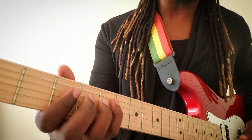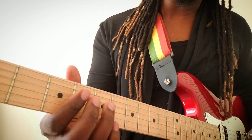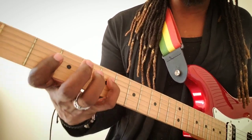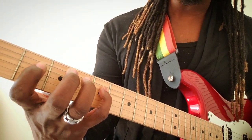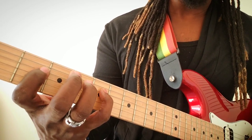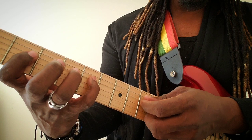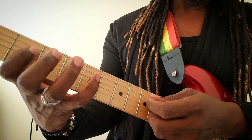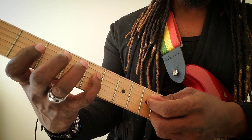For this, let's do this part first. Alright, so that's same. You want to come all the way up here to your 5th fret. Use your pinky finger. Alright, so it's a position here. Pinky finger, and your pointer finger is going to go on the 4th string of the 2nd fret. So you want to play from here. Here we go. First one. There we go.